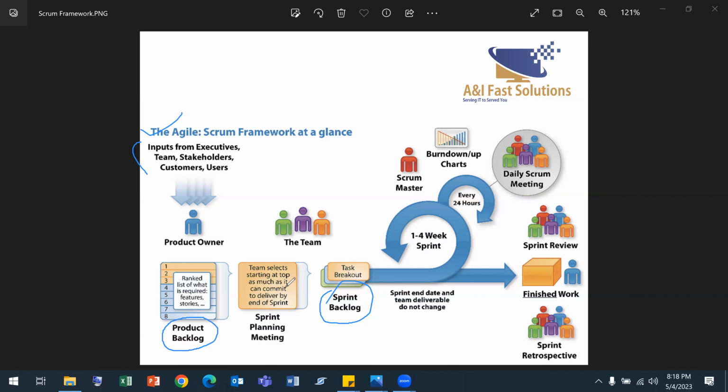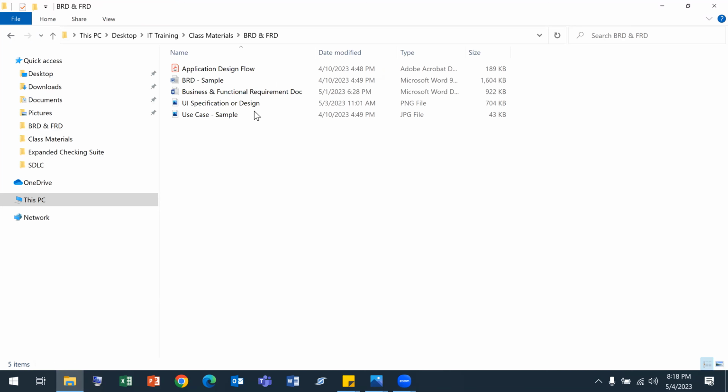Let's say I give you the requirements on the first day. Let me pull up that document so it's going to be easier for you to understand exactly where we are going. The business requirement document.